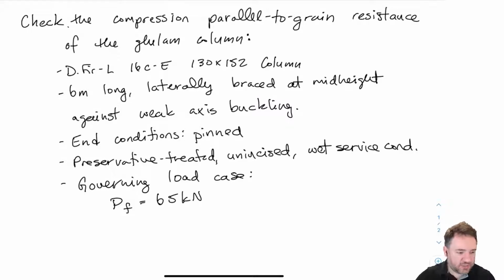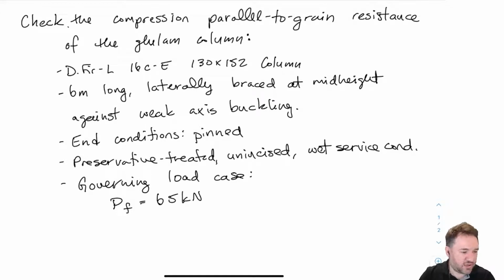We have a 6-meter long column, and at the middle of that column it's laterally braced in one direction. So that means there's some beams maybe framing into this column, and those beams are preventing the column from buckling at that location, so just in the center. At the ends of the column we have pins, so the column can rotate in both directions. That probably just means we have some kind of regular bolted connection at the ends. This is the most common end condition that we see in timber members.